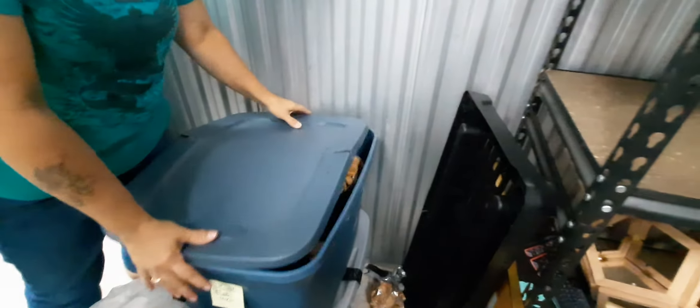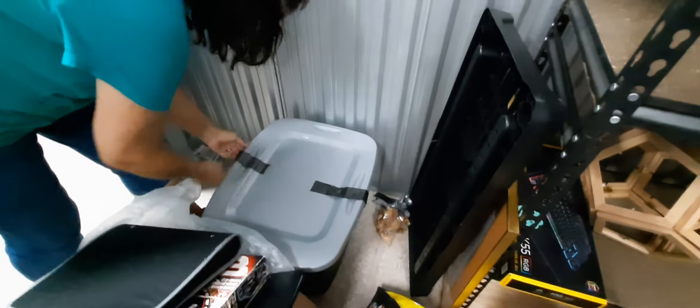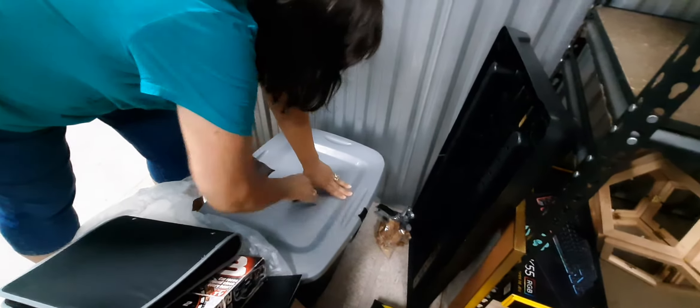Stuffed animals — we can let our dogs roll with it, but we can get rid of that or donate it. This one's taped up. There's a cleaner. We could take it to the children's church or hospital. More stuffed animals. There's a box over here too — these are drink trays. There's this brand new box here. And then there's something that says griddle. Wife's getting in. I'm going to clear some stuff out over here. We just kind of ravaged in here a little bit — not the best filming, sorry about that.